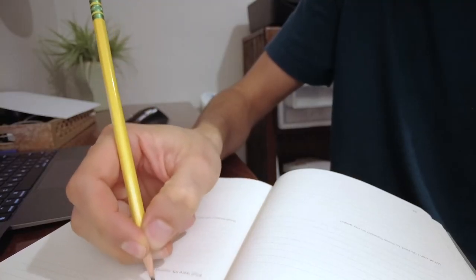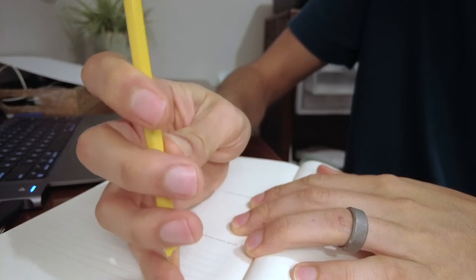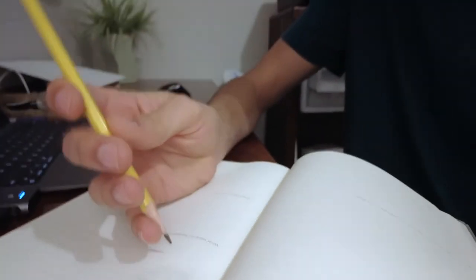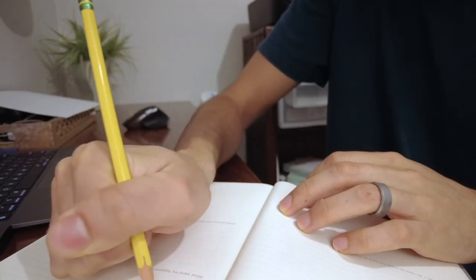The mature grasp patterns are contrasted to immature grasp patterns, one of which we've already covered — the static tripod grasp. A couple of other common ones: the interdigital grasp, which is when all the tips of the fingers are on the pencil or pen and you're seeing a lot of arm movement. It doesn't give good dissociation and doesn't provide the same kind of control that a tripod or quadruped grasp would. And finally, the lateral thumb wrap grasp, where the thumb wraps over the pencil and presses it against the index finger. The finger helps hold the pencil but not move it, so there's still no dissociation between the fingers and the rest of the upper extremity during writing or drawing.